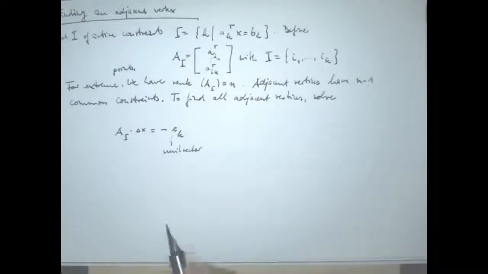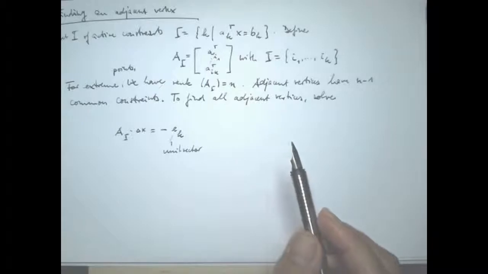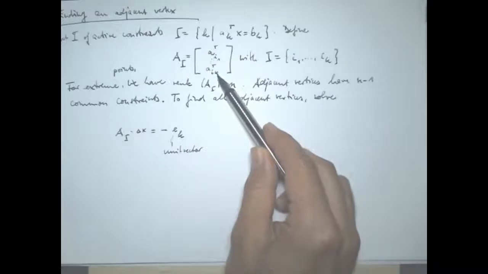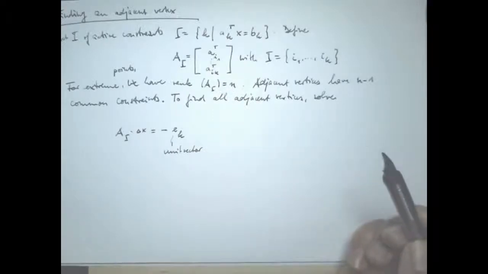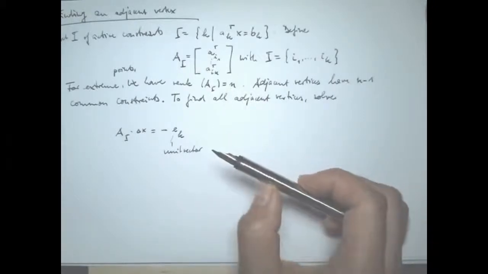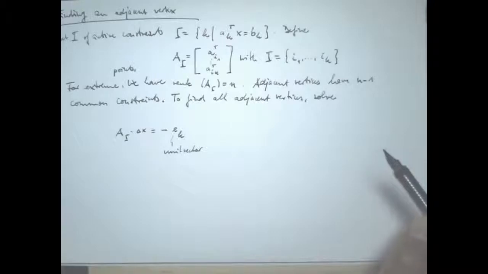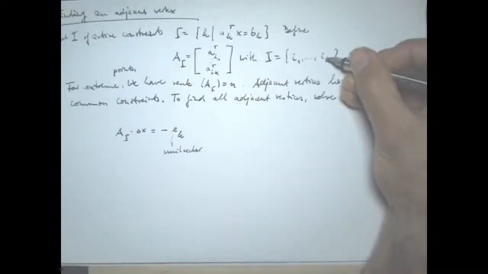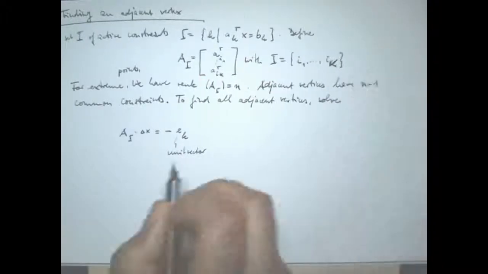Well, k can be larger than, or k will be at least as large as n. Why? I did not say anything about k here at all. This should be a capital K, but I could also just have written n here.